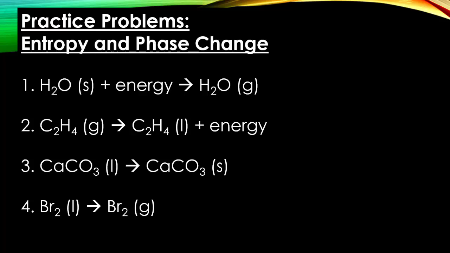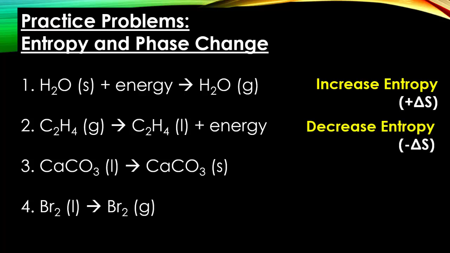So let's look at some of these practice problems on entropy and phase changes. As solid ice gains energy, it phase changes into gaseous water. That means we have an increase in entropy, which is a positive delta S. Next up, we have C2H4 gas, and it turns into C2H4 liquid and energy. So this means we're going from a gas to a liquid phase. That's going to be a decrease in entropy, just because of the fact we're going from gases to liquids.